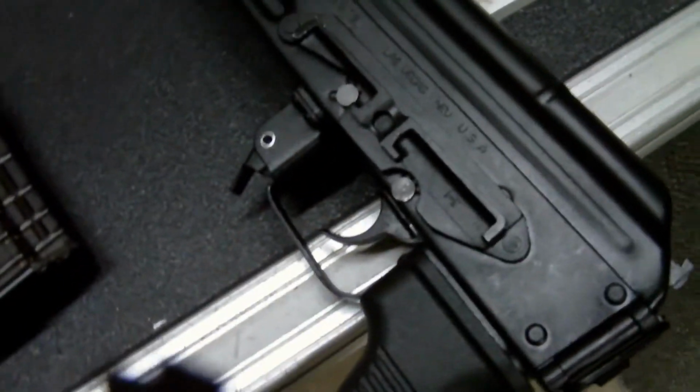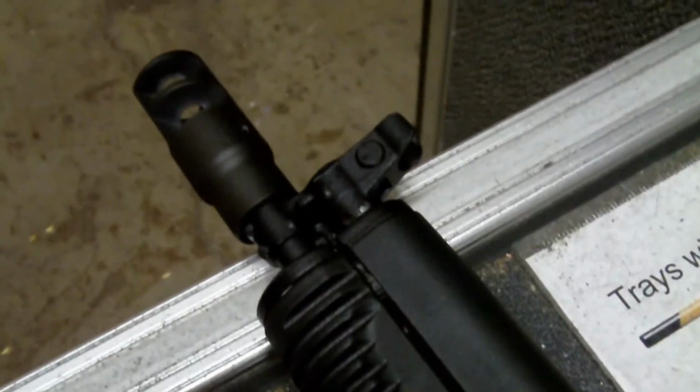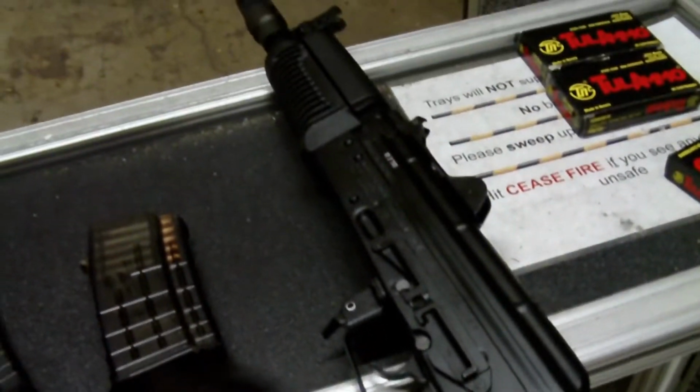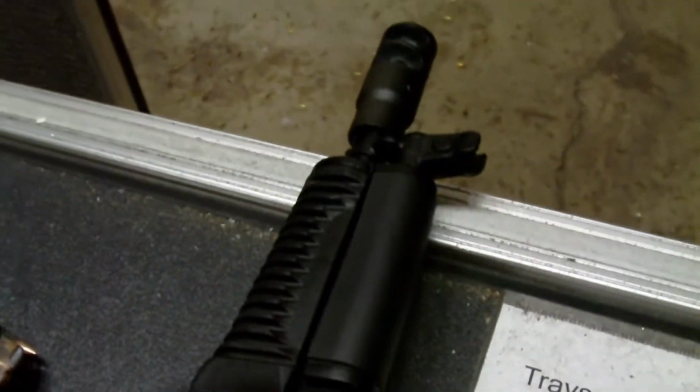Back at the range for round two with the Arsenal SLR-106UR pistol. Got the AK-47 retaining plate in there by Tapco in place of the Shepherd's hook that failed on me. Hopefully we can go ahead and get some rounds down range without any issues. I did function test three rounds and it came out fine. No problems with the fire control group.